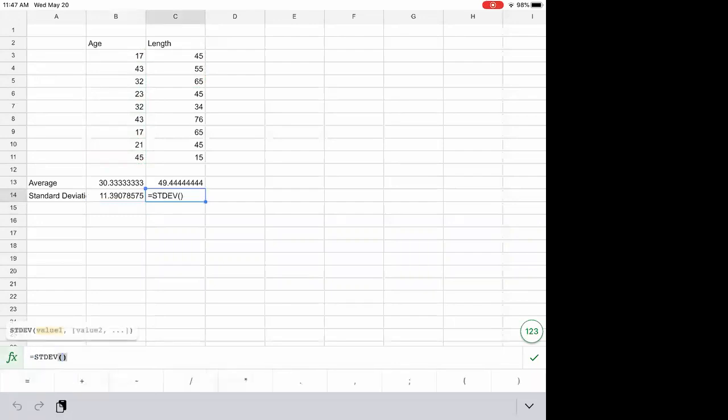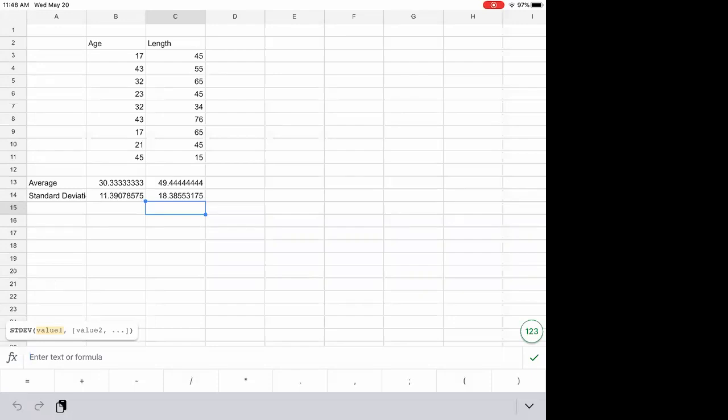Now what the standard deviation is, it's a descriptive statistic telling me how variable my data is, or how wide the spread is around that average. Let's say I have 5 numbers and they're all the number 3, well, they would have a deviation of 0. The average is 3, but they don't stray far from that mean. Whereas if I had 5 values, and they were 1, 2, 3, 4, 5, the average would still be 3, but now I have a greater standard deviation because I know that some of them are further away from the mean. So that's what standard deviation is.